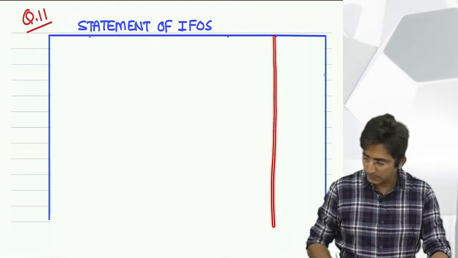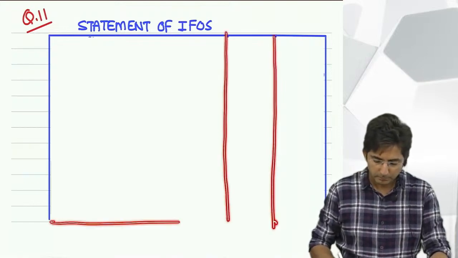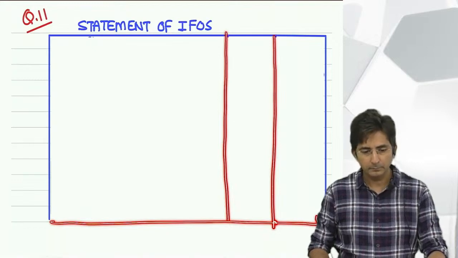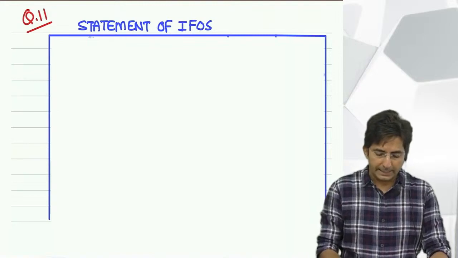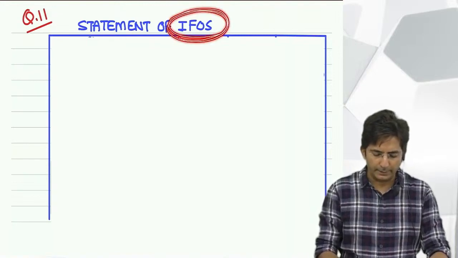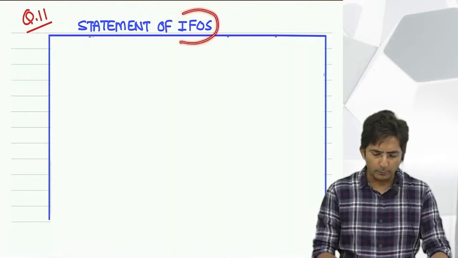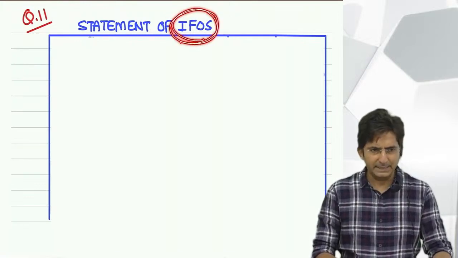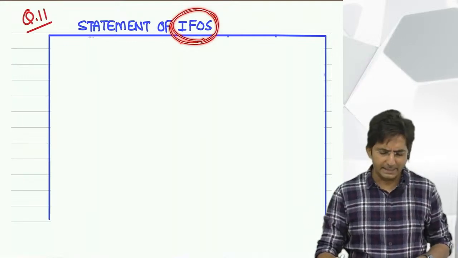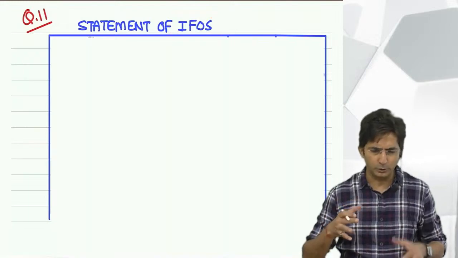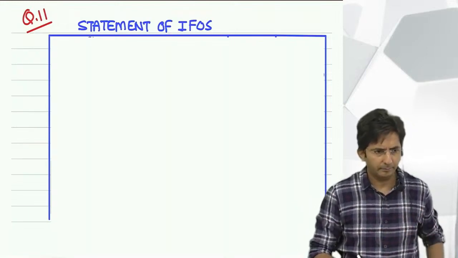Prepare two amount columns, inner column and outer column. Actually, I have written the short form, but it's better you write the full form: Income from other sources. Although this short form is very popular, if you write it in the exam, they won't deduct the marks. In the exam you can follow shortcuts because you have a crisis to complete the paper on time. But right now, at least write neatly.